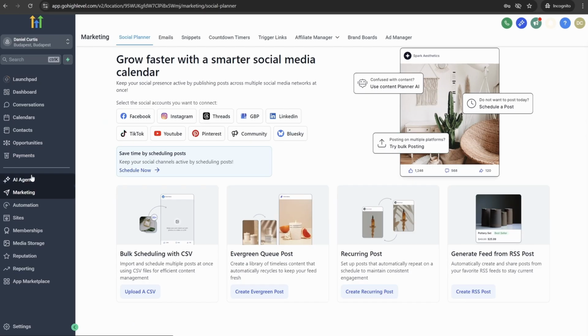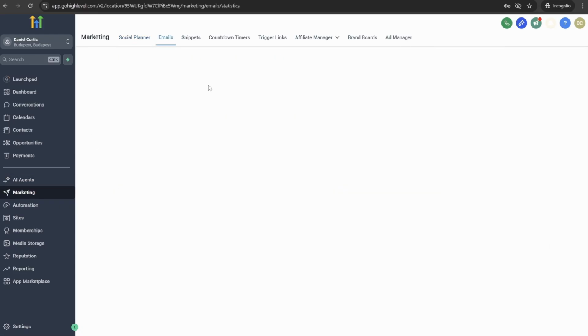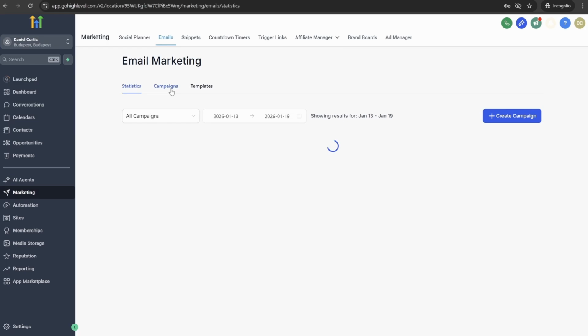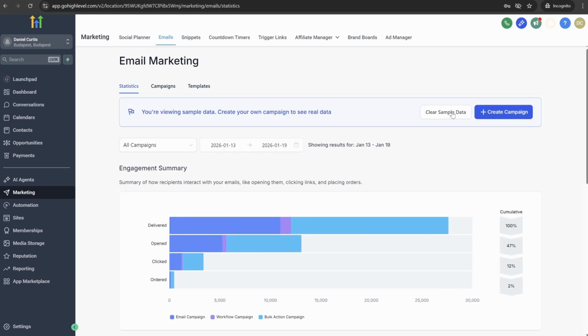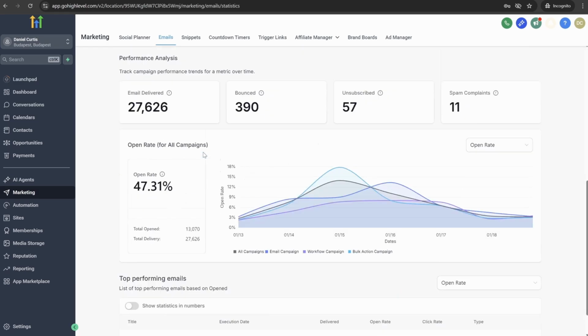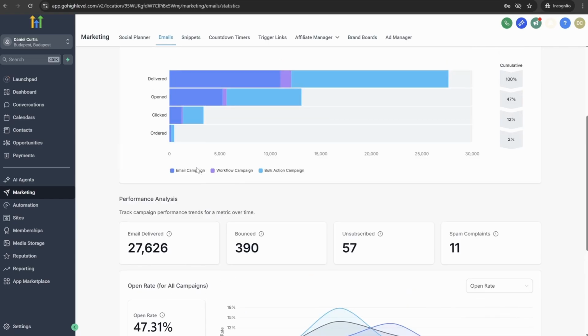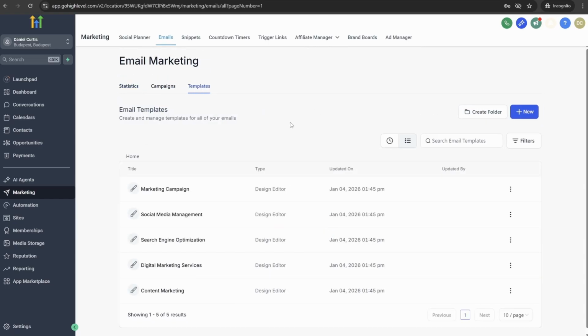Okay, and finally, emails, the stuff which actually will move the needle. If you go into marketing and click emails over here, this is where you're going to be sending most of your emails. This is going to be your hub for emails. Most of it is pretty self-explanatory, but I'm just going to walk you through how you would maybe make a campaign. So usually you can just take a template.